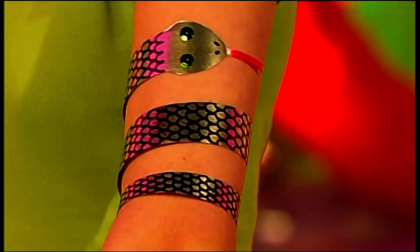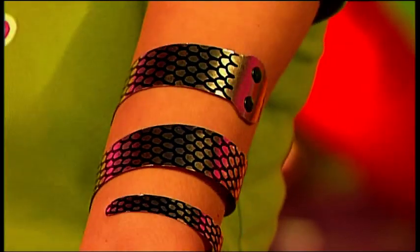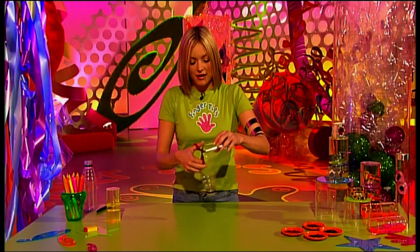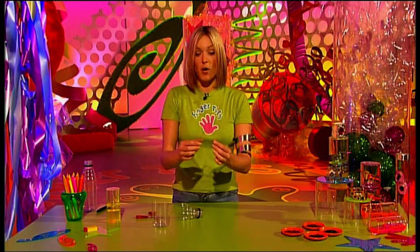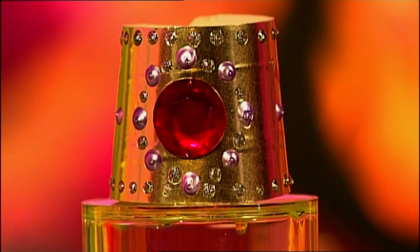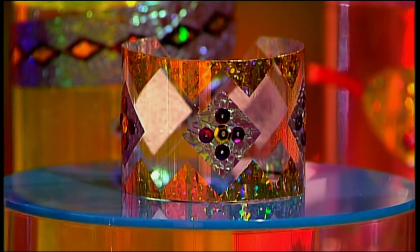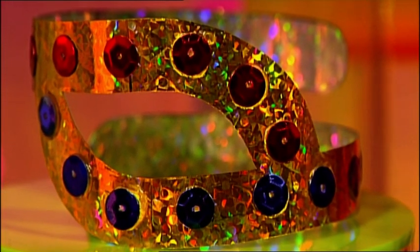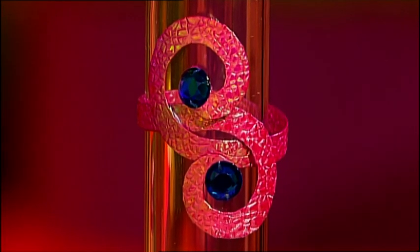What do you think? A beautiful bracelet that snakes up my arm and looks like it's made of gold — and would you believe this beautiful bracelet is made from a plastic bottle? Well, this is Little Fingertips, the part of the programme where we show you how to make something recycling stuff you'd probably find around your house. The curve of the bottle makes the band keep its spiral shape and that's what grips to your arm. Check out these: a gladiator wristband with cool jewels, simple shapes on a geometric armlet, an Egyptian look with a sequined armband, and an interlocking spiral that looks really glamorous, complete with jewels.